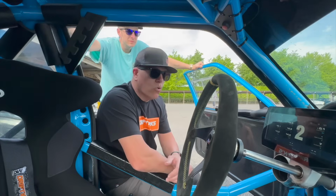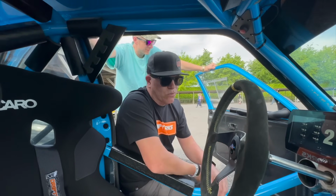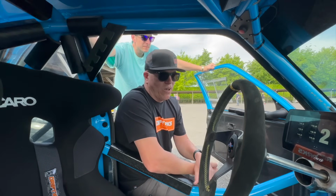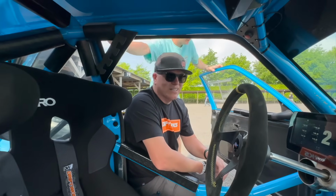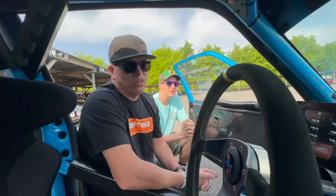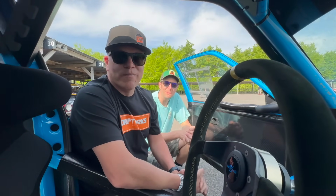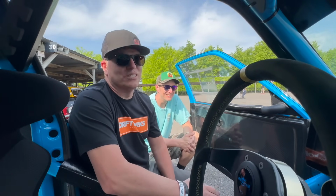This is not at all the place to be doing your shakedown run after 9 months of rebuild, but the timing just worked out that way, especially with me going on holiday, that we were down to the wire. We could either chicken out and do it another time and not come to Retro Rides, or we could just get stuck in, see how it goes, and see what mess we make along the way. Don't embarrass oneself. That's the only thing that I really want to make sure of.